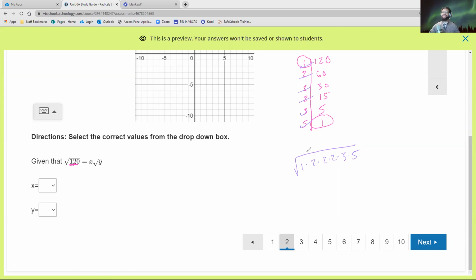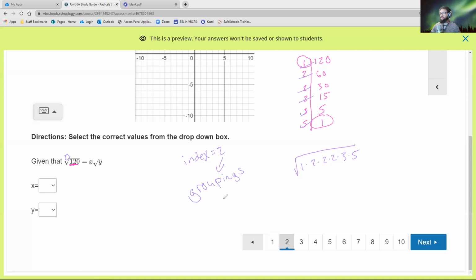Now here is where our index comes in. It's really important that we realize what our index is. If you look in the original problem, there's nothing here. All right, there's nothing there. That's not me drawing a 0. That's just me circling what value is there. And so anytime we don't see something written out, that means our index is going to be 2. Okay. And what this index means is that we are looking for groups of 2.